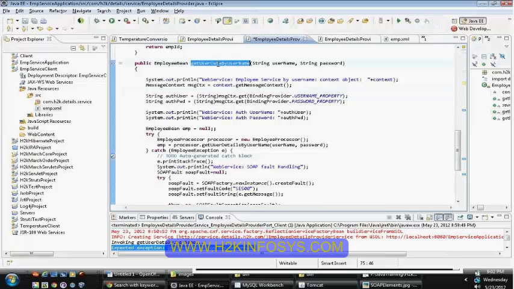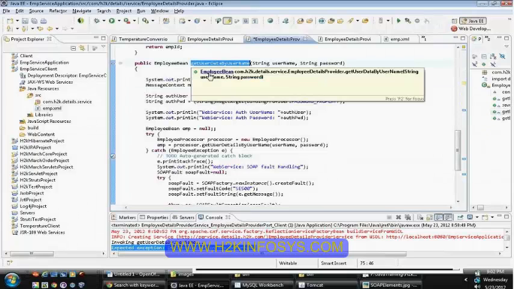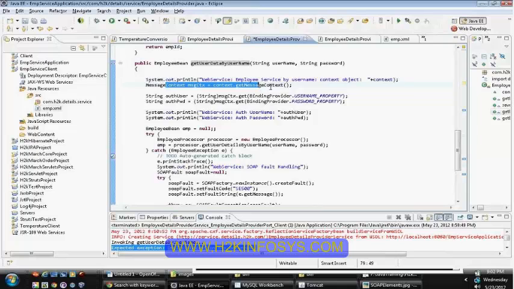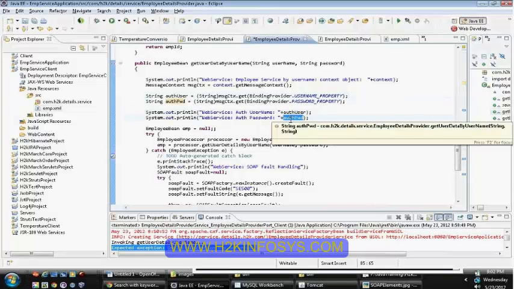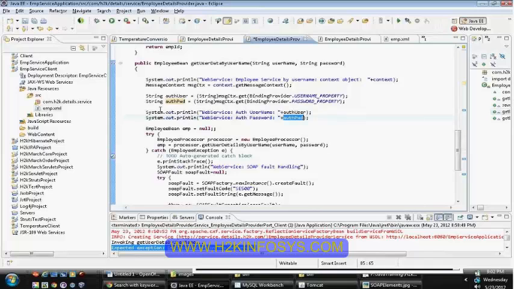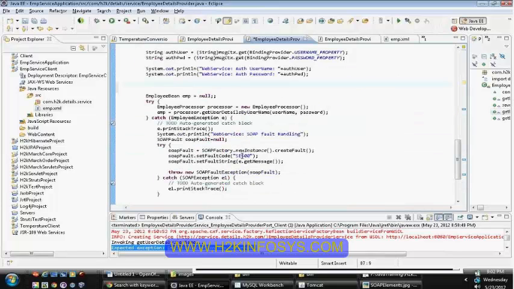So currently our get user data by username consists of the same code. It will retrieve the message context and it will retrieve the username and password, and I'm just printing the username and password. I'm not writing any validation code and all. You can just enhance this one and you can write the validation code and you can specify the client credential error and specify the error message as provide valid credentials.